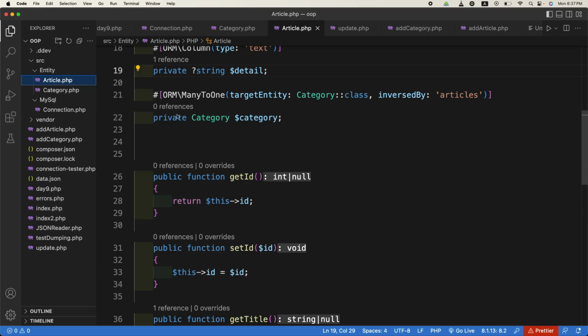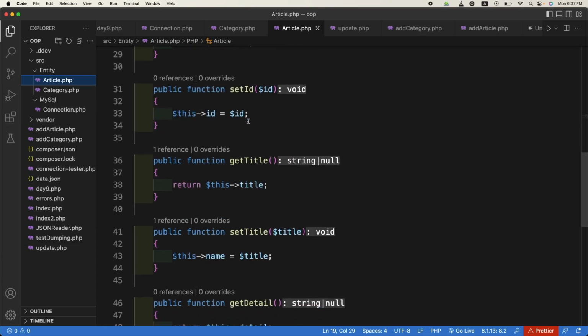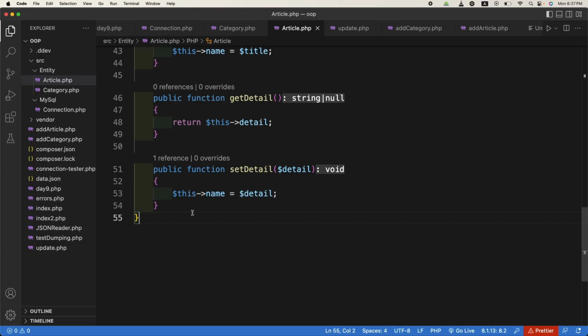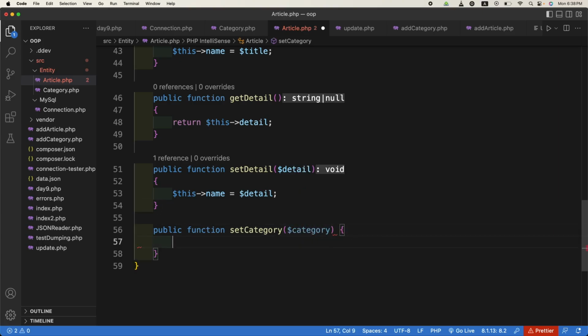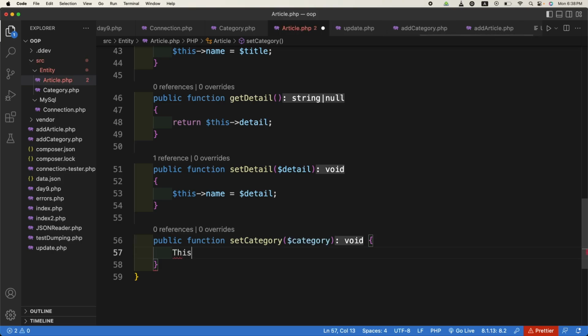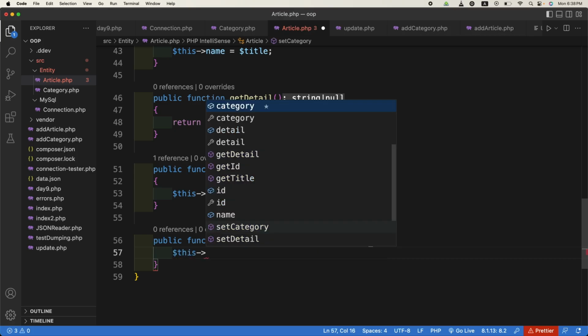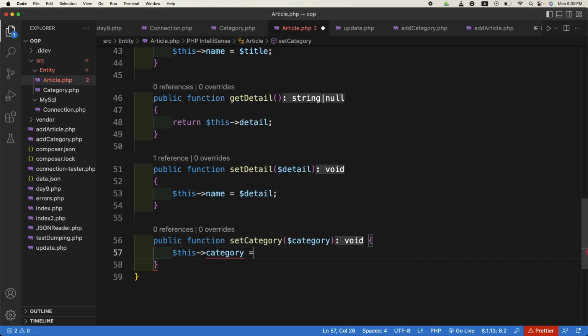We do have this category, but we have no setter for category. So what we can do, we can quickly create a public function set category, and it will be passed a category object, and this dot category equals what has been passed to it. Look how important these setter methods are.